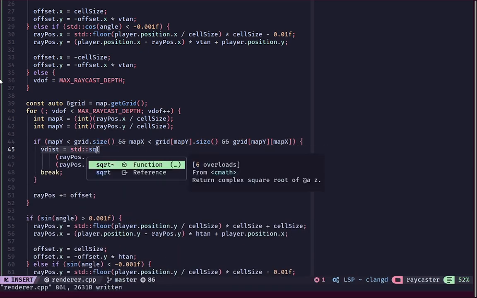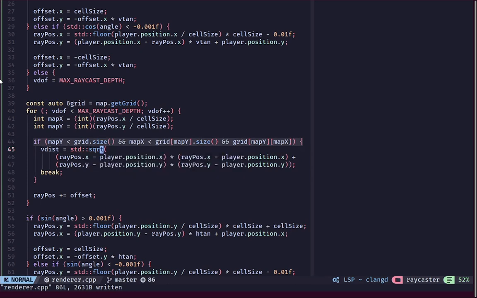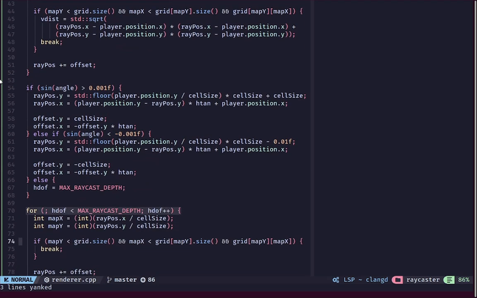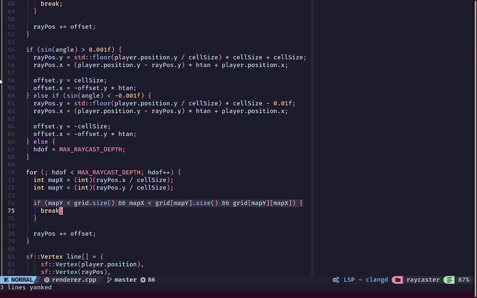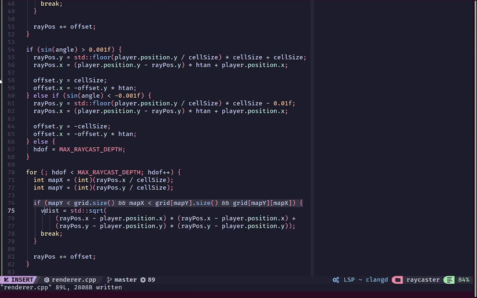With that, this should calculate the vertical distance in a correct way. So we are going to copy this, go down here, and paste this, except we are going to change this to h distance.